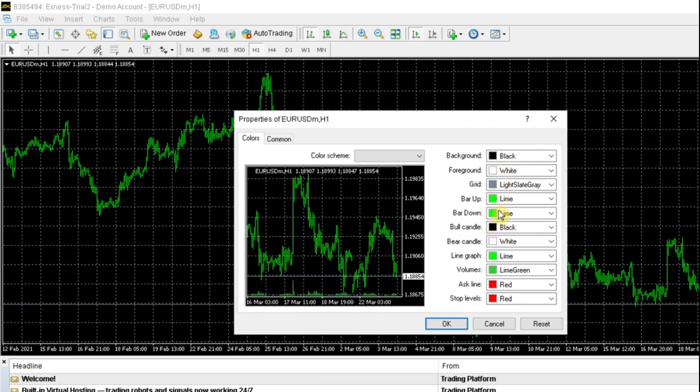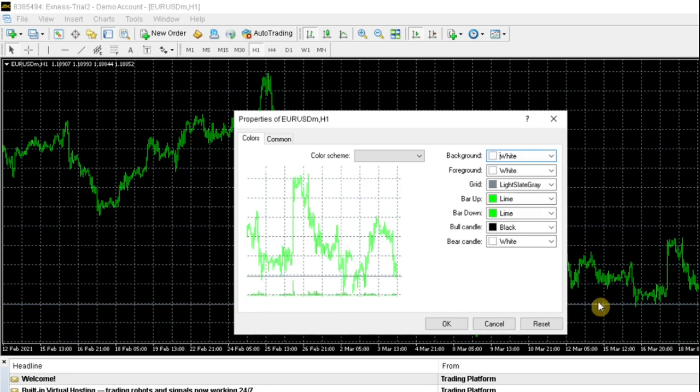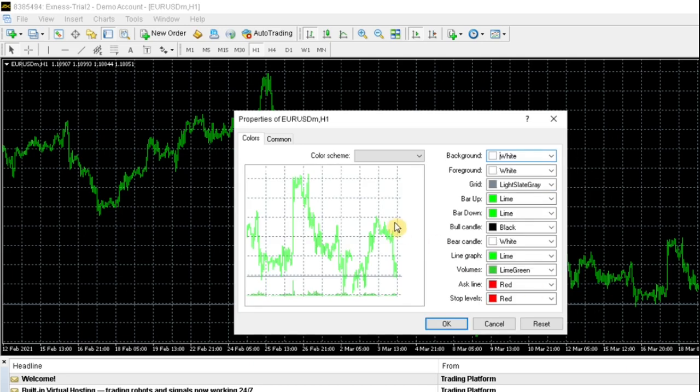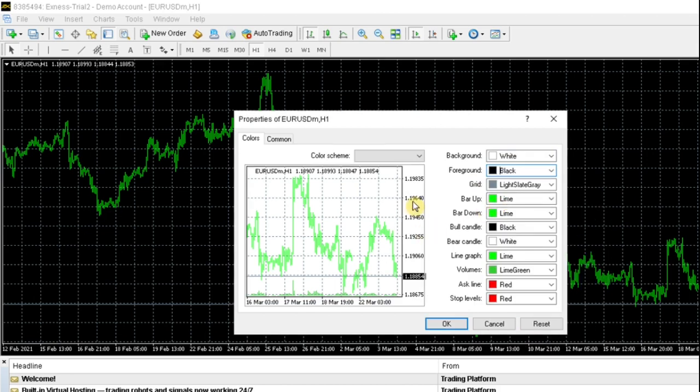So here there are different colors, and we're gonna start here at the background. You want your background to be black? If you want your background to be black, you leave it like this. But I don't want my background to be black. I want it to be white. So I'm gonna click here, see the colors, go down there, change my background. As soon as I change my background, my figures are missing, so I go to foreground and I change foreground to black so that I can see.